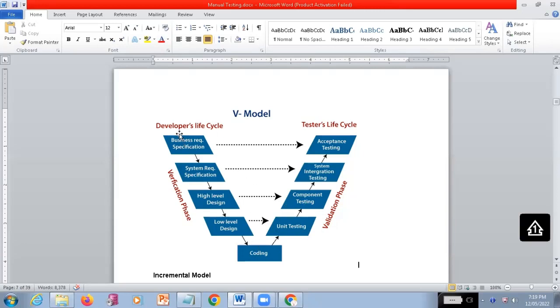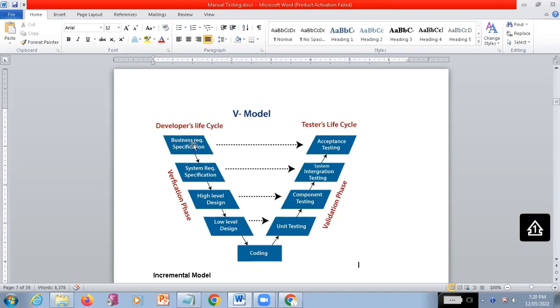Am I right? So to avoid such scenarios, instead of finding the bugs in the system integration or acceptance phases after development, if you find the gaps in the documentation itself, it is going to be corrected at that particular stage itself. So there will not be any wastage of time for the other people to rework. Am I right or wrong?